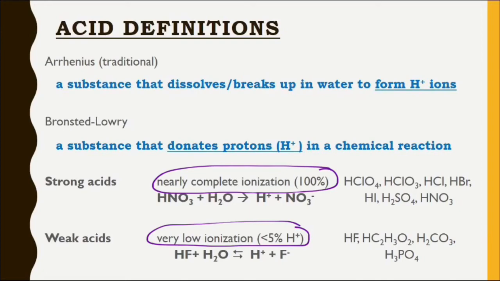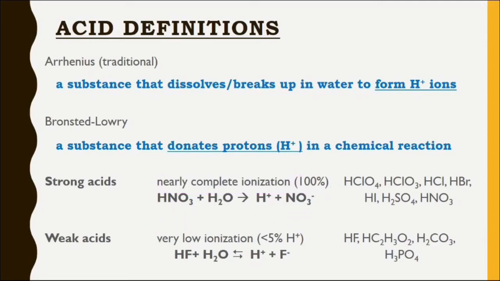Our strong acids ionize completely, meaning they break up. Our HNO3 is breaking up into H and NO3 completely, 100%, or like 99%. Almost all of it is completely ionizing into these ions. And the more ions we've got, the more electricity we can carry. But also, here in this unit with our acids and bases, if you remember, because H pluses being produced is what makes something an acid, the more we break up and the more H plus ions we make, then that's going to make us a stronger, more acidic acid.